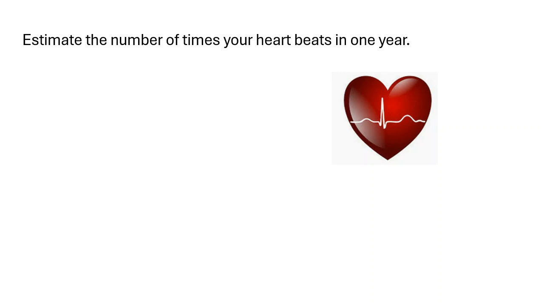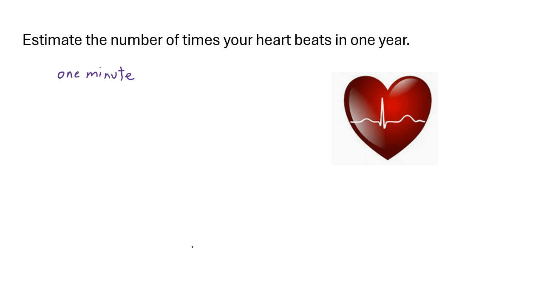So why don't you pause the video for a second and think about how you might approach that. All right, well, you probably thought I need to take some measure of my heartbeat. So maybe you want to take your heartbeat for 1 minute. It should be not when you're sleeping or exercising if you're going to use this as an estimate. So maybe get up, walk around the room a little bit, and then take your heartbeat and see how many times it beats in 1 minute or some time period. I wouldn't go less than 1 minute, but you could do 2 minutes.